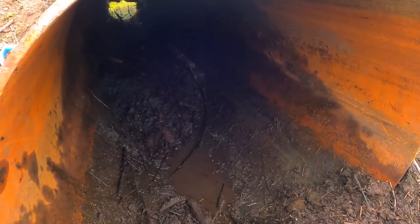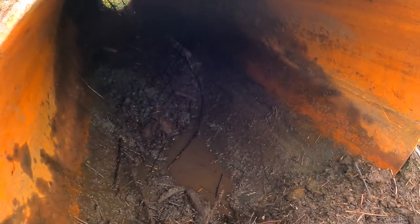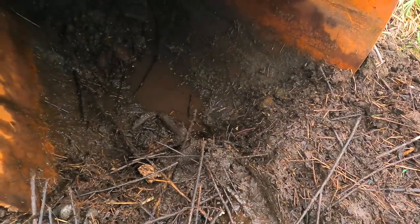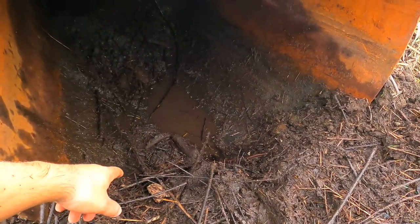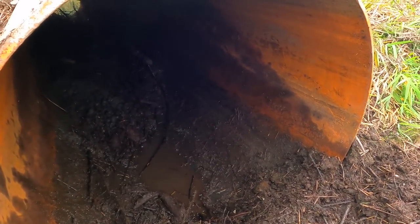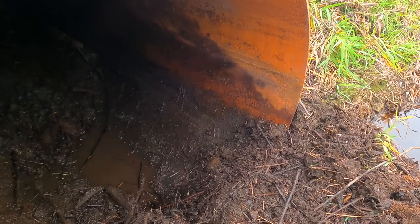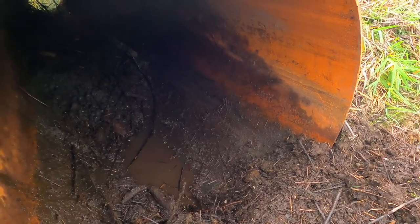And I guess next time we come back, we're gonna see what the beavers do. If anything, they'll probably start reinforcing this one. They'll probably just start putting branches and stuff here and probably leaving that one to be. But I'm not sure. This is just weird. But yeah, that's the end of the video.